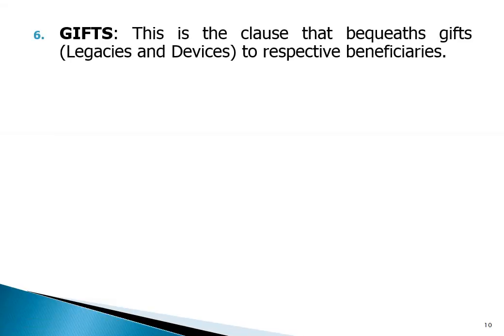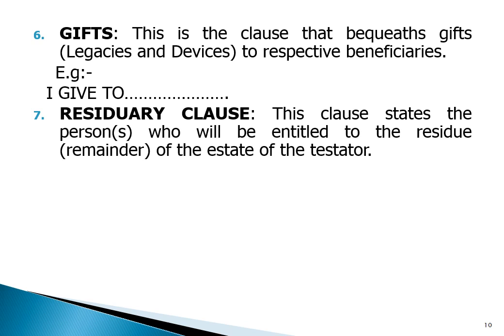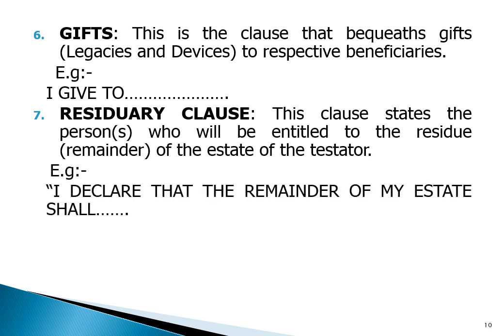6. Gifts. This is the clause that bequeaths gifts, legacies, and devises to respective beneficiaries, e.g., I give to. 7. Residuary clause. This clause states the persons who will be entitled to the residue of the estate of the testator, e.g., I declare that the remainder of my estate shall, I give to.